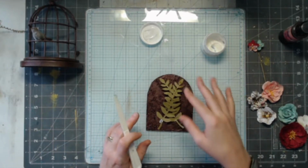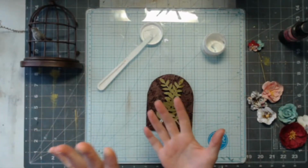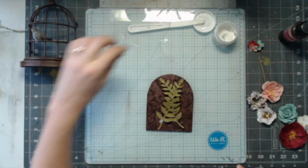So that kind of holds them up in place, makes them look like they have a little movement. They're not just stuck flat to the back of the bird cage.